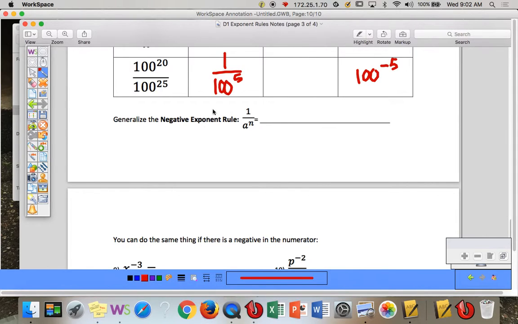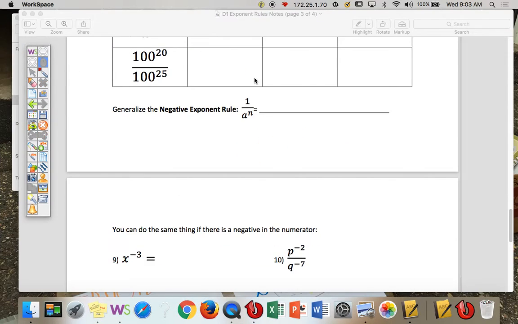So to generalize, if it's negative, I should write it right here. If we have a to the negative n, that equals, let's write this better, 1 over a to the n. And it goes both ways. Okay, so I guess I could have put that here. So again, if it's positive on the bottom, you can flip it to the top and make it negative. And if it's negative on bottom, you can flip it to the top and make it positive as well. So that's what the bottom talks about here.